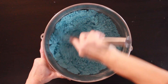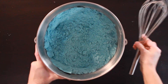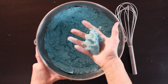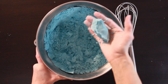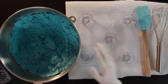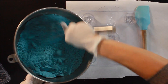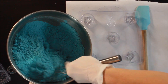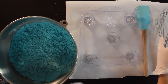To test the consistency, take some mixture and hold it in the palm of your hand — if you can drop it back into the bowl and it holds its shape, you're ready to go. If it's not holding together, grab your spray bottle with rubbing alcohol and spray maybe four or five sprays, let it mix for another minute, then try forming it into a ball again. As soon as you can drop it back into the mixture and it holds its shape without falling apart, you're ready to go.